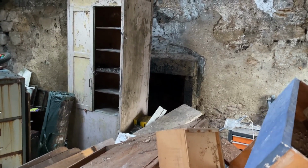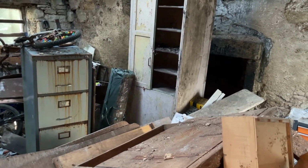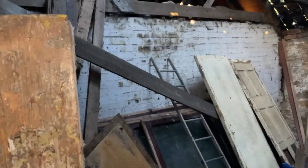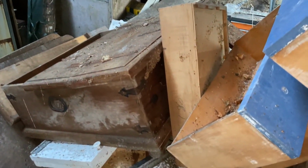So yeah, let's go. I'm not going to go into too much detail of this additional barn because I want to keep the actual work I'm doing mainly on the business side. But I'll just give you a little run through. This is currently the barn where the house is going to be. That's where the house is currently. So that will be coming down and all this will continue to be part of the house. But as you can see, there's a lot of rubbish in here that needs clearing out first.